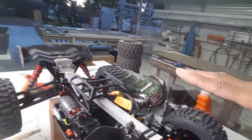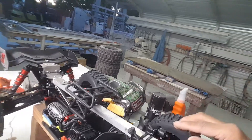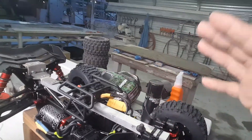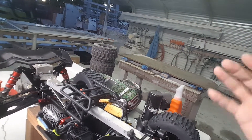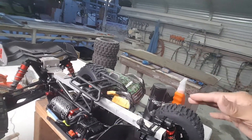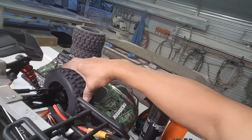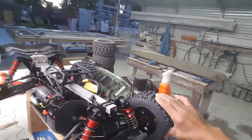That way you don't shoot up water if you have to run it into the water. The BLX ESC, motor, and steering servo are waterproof, but of course you don't want to submerge them. People say you'll mess up your ESC, but I still have mine from my first Talion V2 — three to four years ago, still working. Clean them with a strong blow dryer. And take the tires off before you wash inside, because you don't want water going inside the foam.